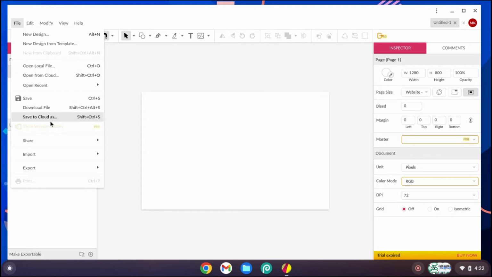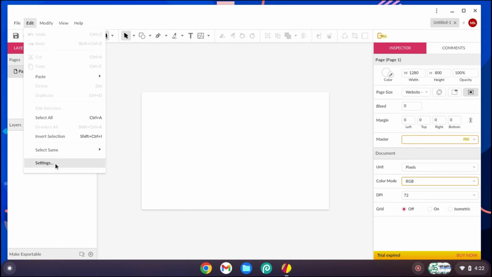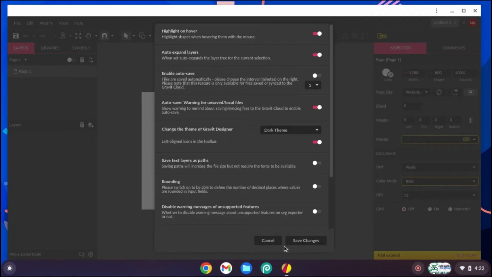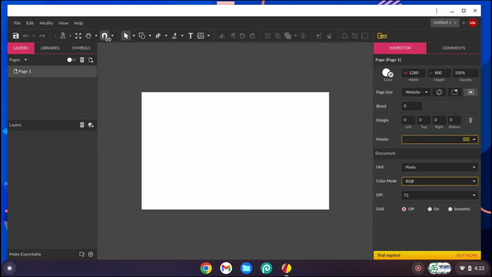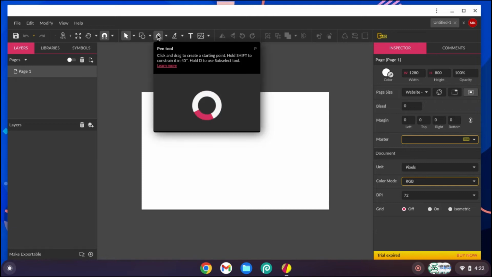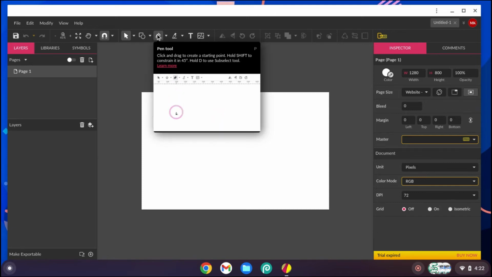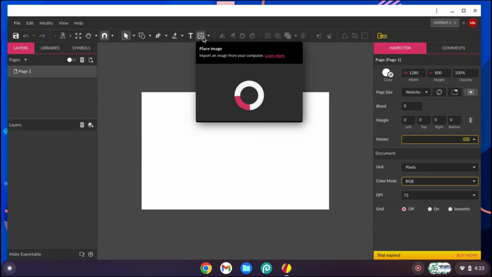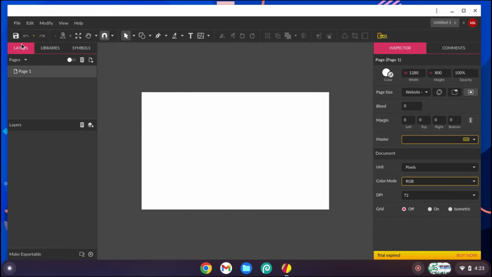The first thing I recommend you guys do is go to Edit and Settings and change your theme to dark. Nobody uses the light theme like this anymore. All right, much better. So at the very top, we've got our vector tools. The cool thing about this software is it's really beginner friendly. If I hover my mouse above the pen tool, I get a little explanation and even a little animated GIF showing the tool. That's really helpful. So you get those little hints with some tools. That's nice. On the left side, we've got our pages like artboards and layers. On the right side, we've got properties of the currently selected shape.